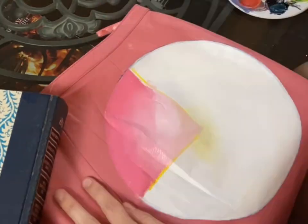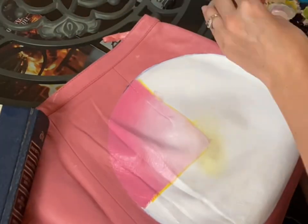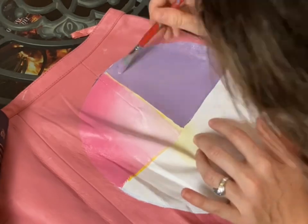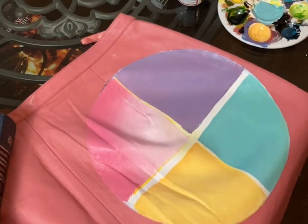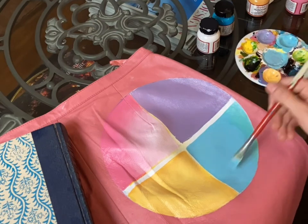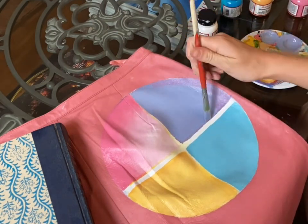There are four sections of color in the background. I'm starting with the first corner, which is a pink color, and I'm blending it out darker towards the edges and lighter towards the middle. Second color is a lavender purple. Third is a mustard yellow, and finally kind of a sky blue or turquoise-y color. This is just a base and now I'm tweaking the colors to get them exactly how I want them and also build up some coverage.